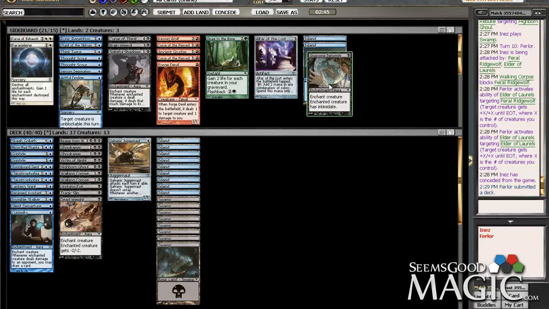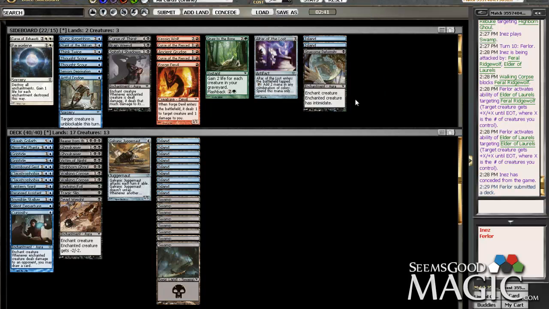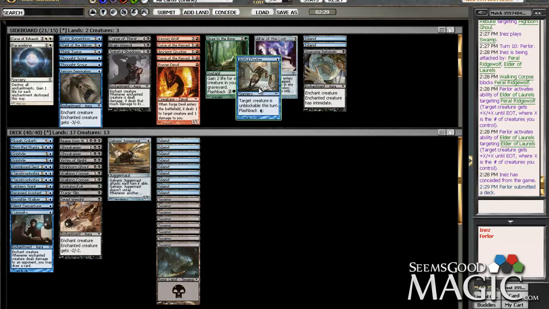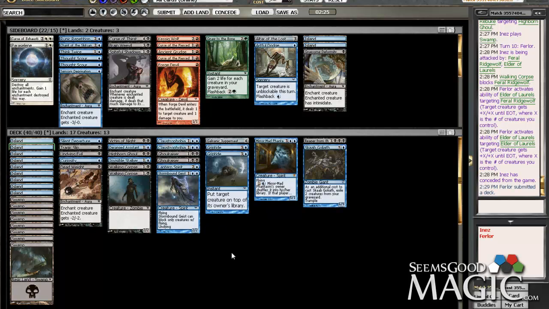Gruesome Deformity, as terrible as that is. He didn't have anything that could block us. But I think that's just a little too horrible to bring in. Artful Dodge would be probably a better choice. But I don't think either of them are really what I want, honestly. I think I just want to see removal and kill Elder of Laurels and then win. So I want to beat the guy that just beat me, is really what it is.